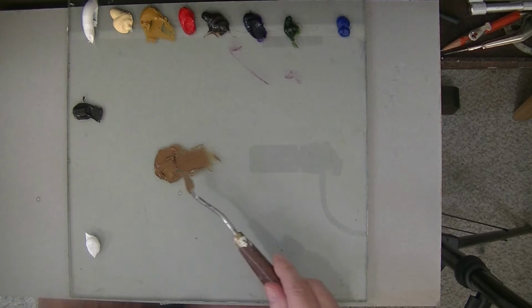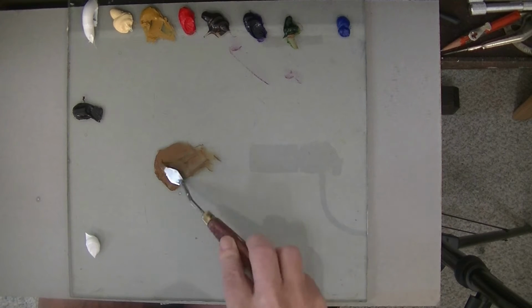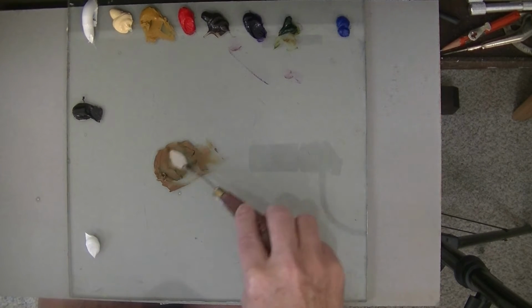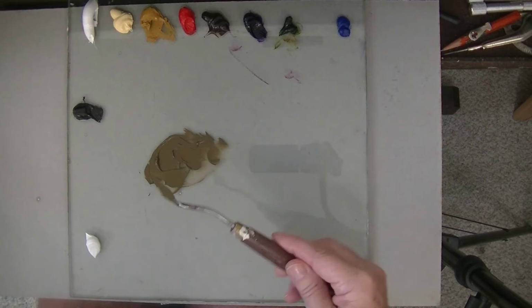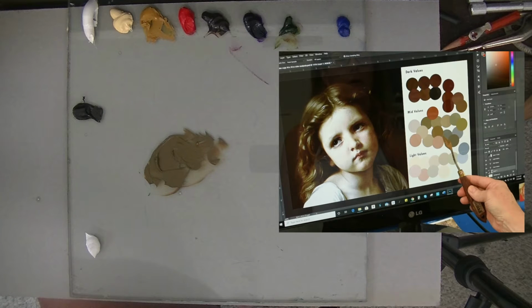The complementary color to red is going to be green, so we're going to grab some of the sap green. Just a little touch. And so we're going to need some more. We do want this to be quite a bit green, so let's just load a bit in there. So I've got some on the tip of the palette knife. We're going to hold that up. Let's see, that's pretty close to this circle right here.